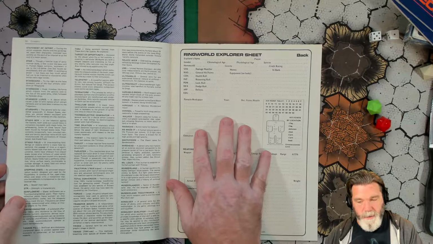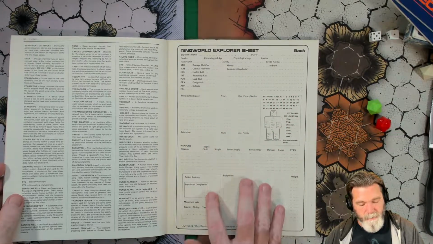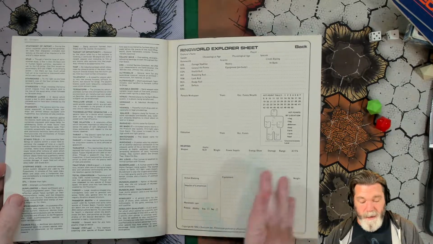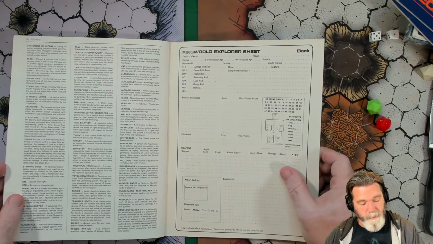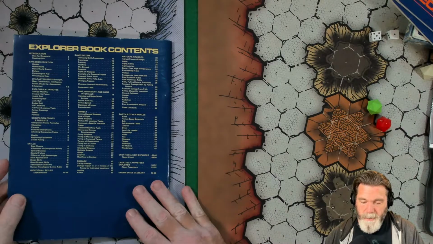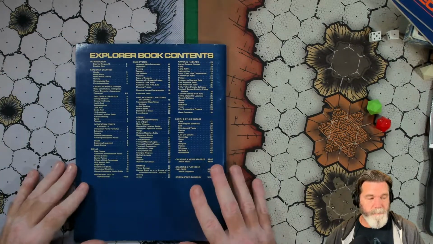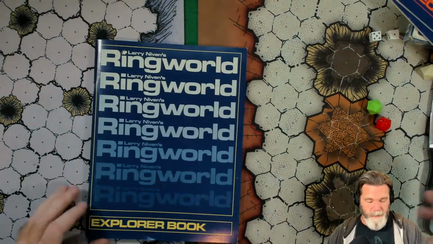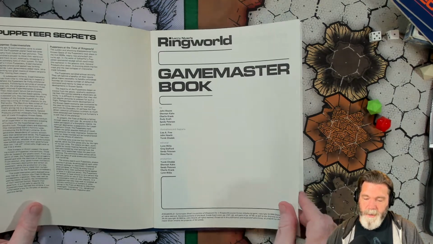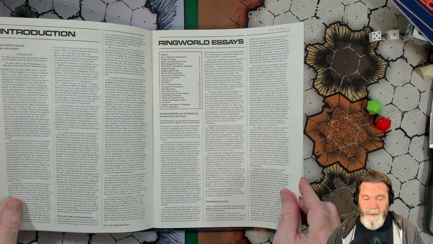There's your character sheet. So out of everything here, pursuits, decent enough. Action ranking, impulsive completion, psionic ability, and then this one utilizes a hit location table. Easy enough. And a nice index in the back. Very good. So that is the Explorer book. Now we'll take a look at the Game Master book, dealing with puppeteer secrets and the inside cover.